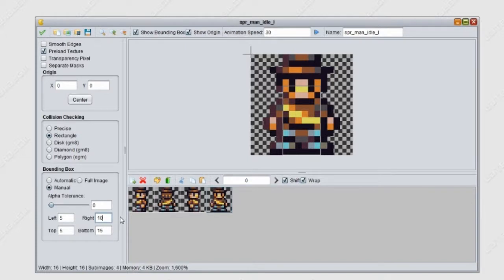And you know what, actually change top to 8. That should be good. And then we can leave bottom at 15. So this changes the bounding box to this area here, which is important for later, but for now it probably won't even make any sense. So anyways, click the check mark up at the top.